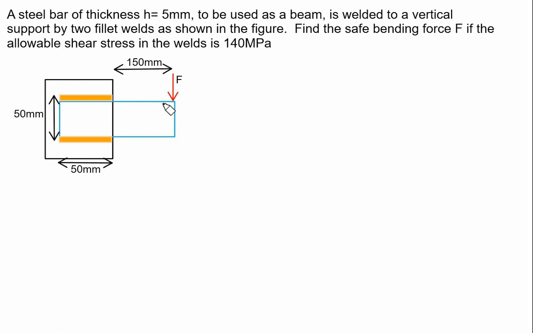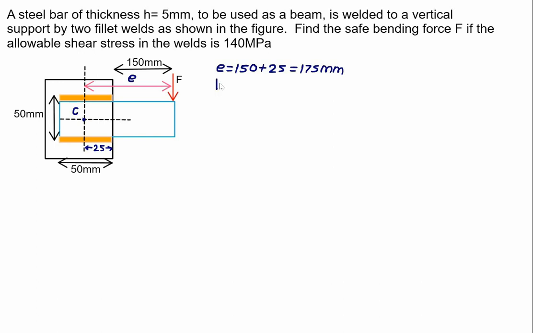For this, first you have to find out where the centroid is. Centroid, due to the symmetrical loading, will be on the symmetry axis. So these are two symmetry axes. These two symmetry axes meet at a point here that is the centroid of the system. And this distance is equal to 25 mm. The distance between the weld group centroid and the line of action of force is called the eccentricity E. This value of E is equal to 150 plus 25, that is 175 mm.